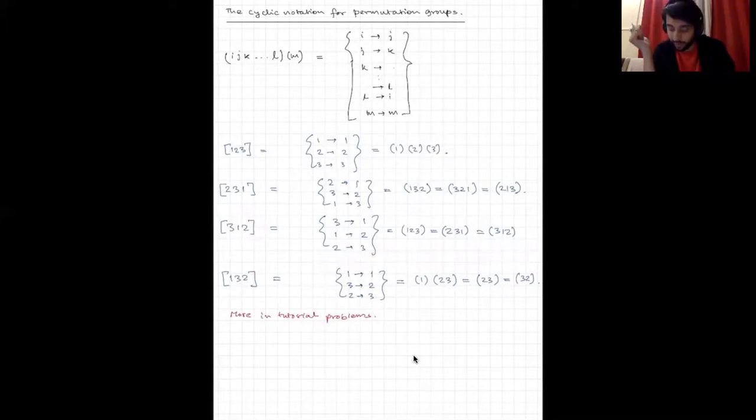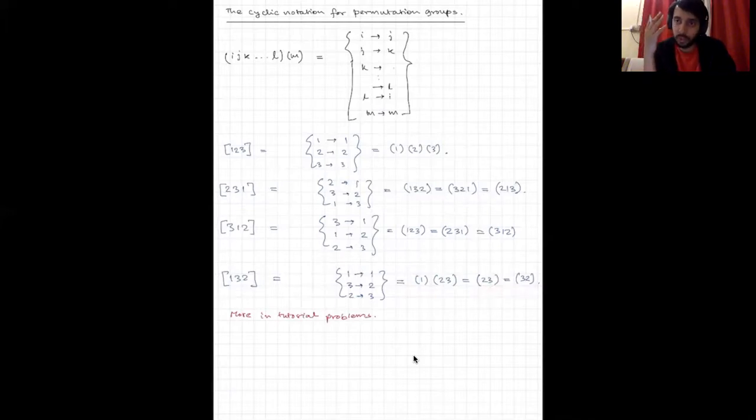Another thing that I want to emphasize is that sometimes what you'll see, so this is 1, 3, 2, so 1 stays at 1 and 2 and 3 are exchanged. You see 1 and 2 and 3 are separate. So in this case, you could actually omit the 1, and if you just write 2, 3, it's clear what is happening.